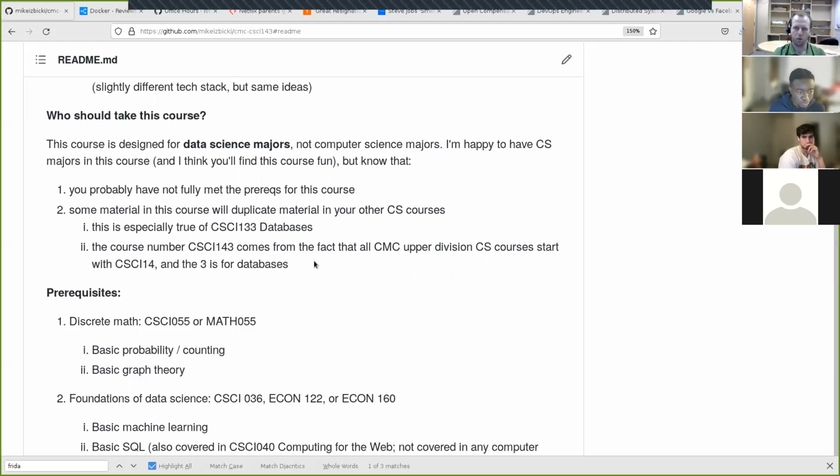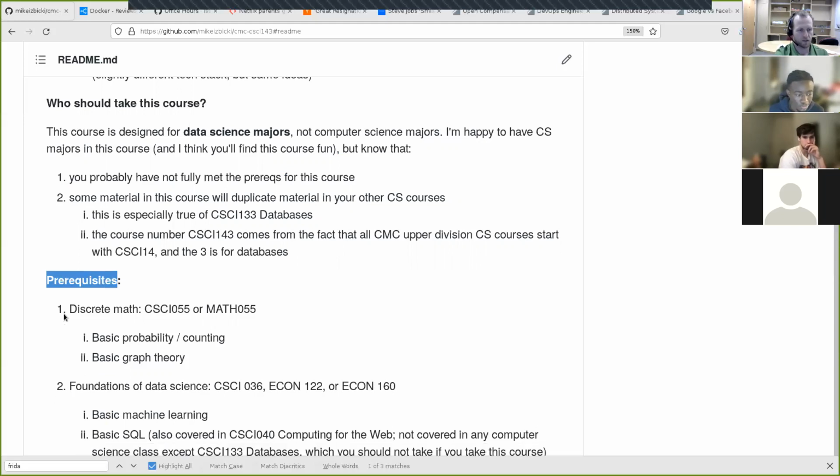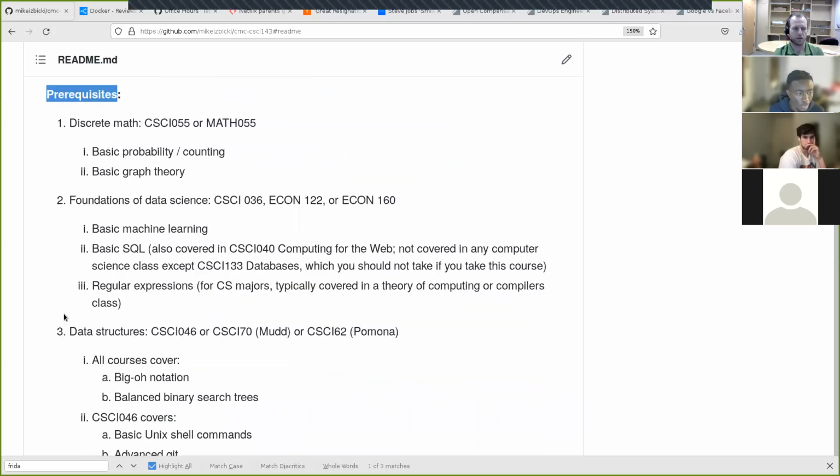And you should just be aware of that and be okay with that if you want to take this. So specifically about the prereqs for this class, we're going to spend a little bit of time talking about this, because the situation here at the Claremont Colleges is just a little bit confusing with all the different intro computer science courses that are offered. And so I want to make sure everybody's clear on exactly what you need to know going forward.